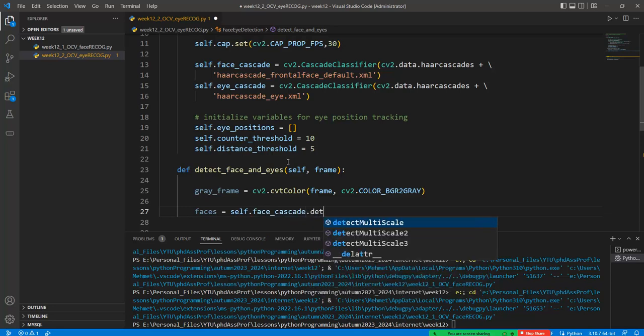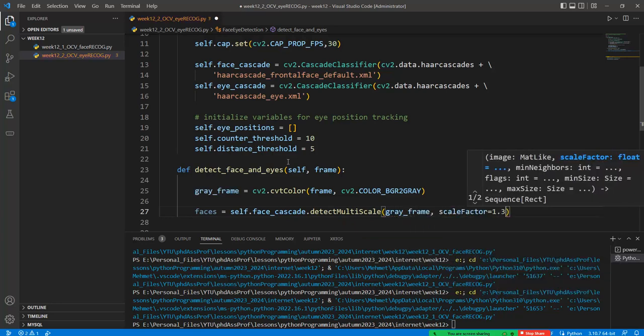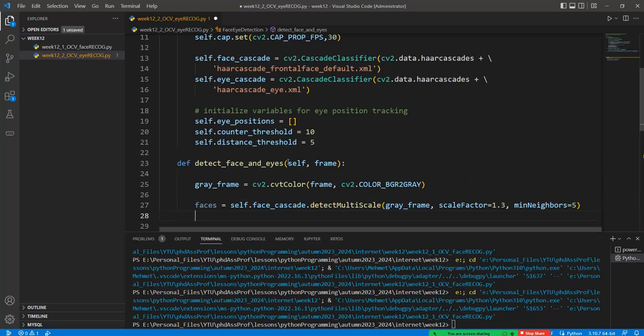This is a specialized function with multi-scale format, so the gray frame is given here, with scaleFactor 1.3 and minNeighbors equal to 5. This minNeighbors is part of this algorithm, an expansion of it. For the face we need 5 detections to get the face location, but in the eye we also have this kind of positions.